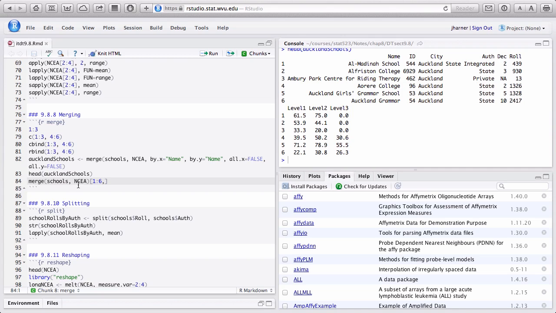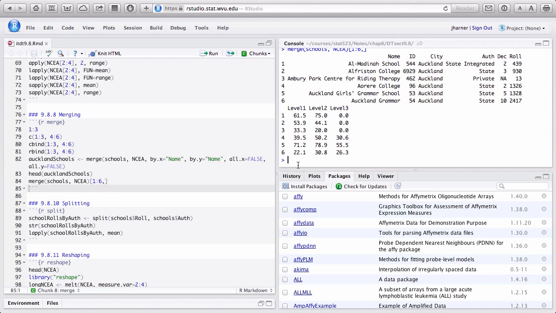I could just say, in this case, there's a default action. If I just say merge the two, if there's a default match, it just does it. This is a little bit dangerous because if I just say merge the two, it turns out that I get the exact same thing. That's because I only have one column that actually merges. If you have exactly certain matching columns, it will take default actions. But in general, you've got to be careful about using the merge and having it make assumptions about how you want to merge it. But in this case, it works. That's because we have a relatively simple structure. So this is the merge.